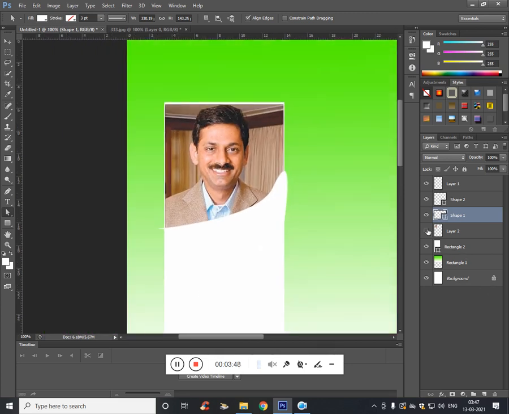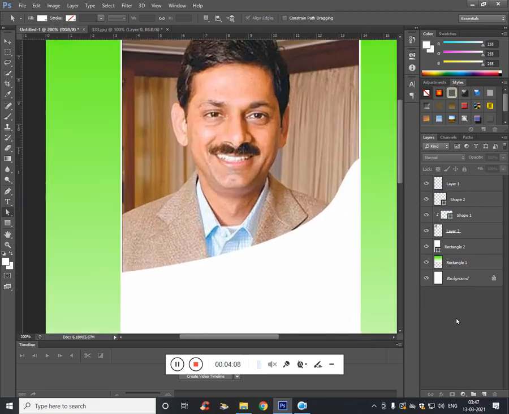So just make this as a clipping mask. Make it as a create clipping mask. That doesn't look great.